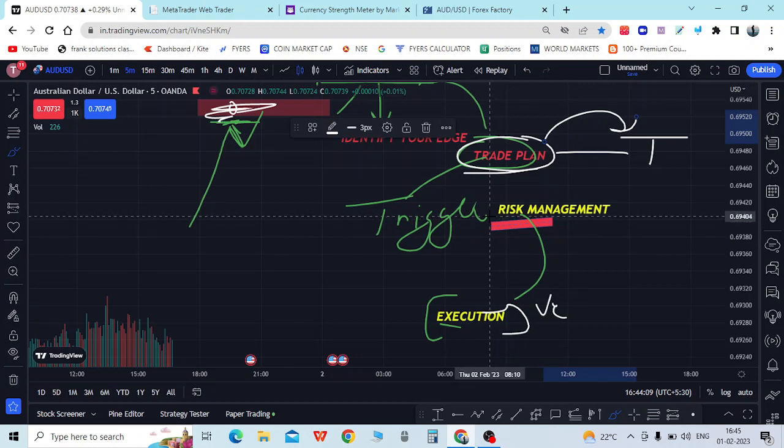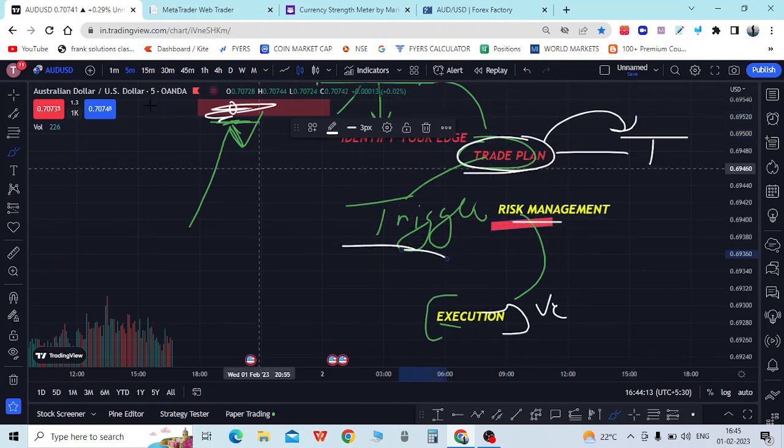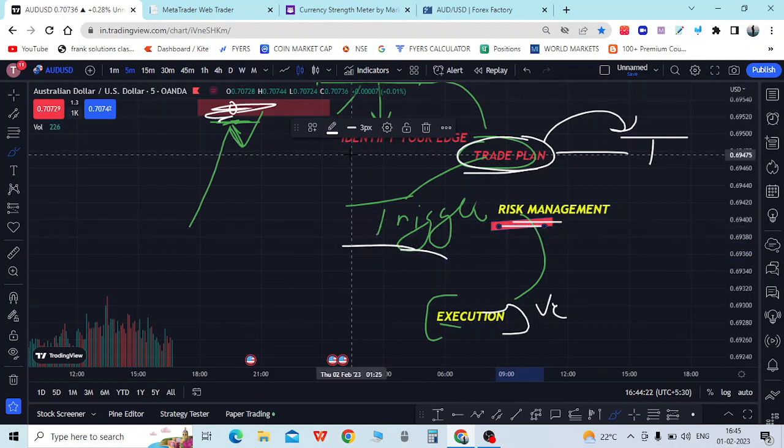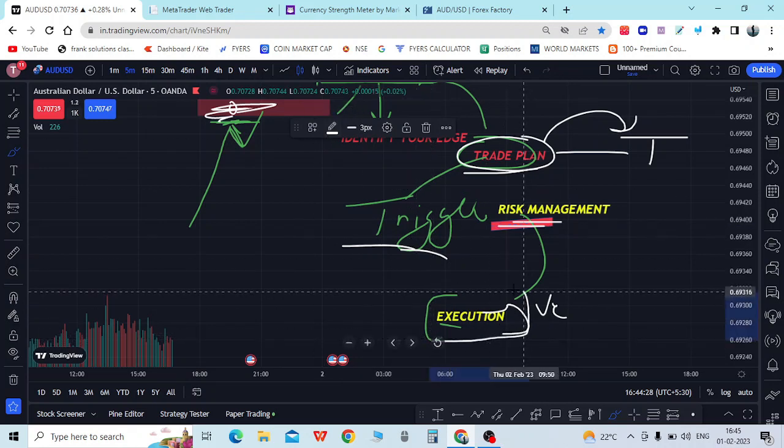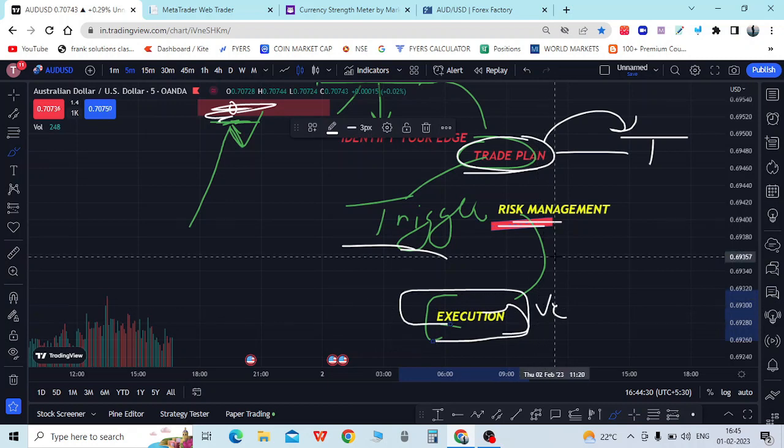And then we have the most important parts, trigger and risk management. Trigger point is where you see the charts and analyze the present situation, whether your level is still valid. Next we have risk management. Manage your risk: what is going to be my SL, what is going to be my target, what is going to be my entry point. And then we have the last and most important topic, execution, in which psychology, emotions, all the brain things are included.